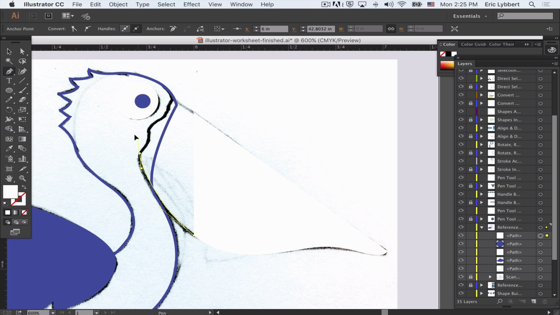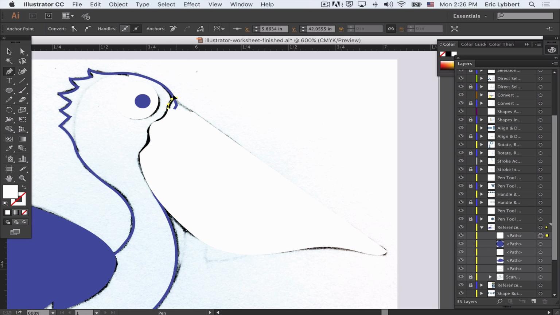Come up here, I'm going to click and drag. And then if I hit Option, it gives me the handlebar, and I can actually manipulate that. I can move it, I can adjust it, and it's actually going to disconnect these two. So I can click here, and I can move that around. Then when I let go of Option, it gives me back the pen tool, and I can click and drag. I can come and meet these different points.